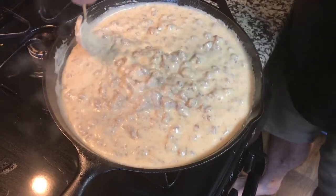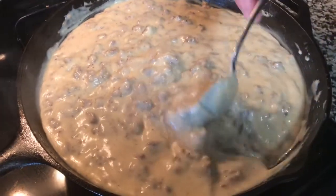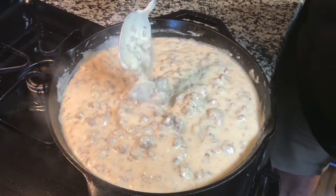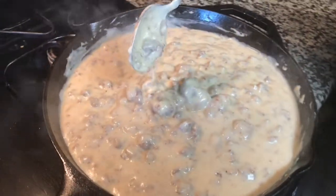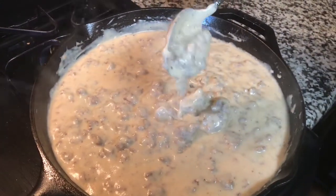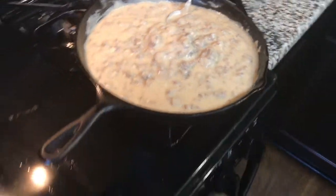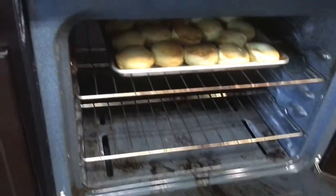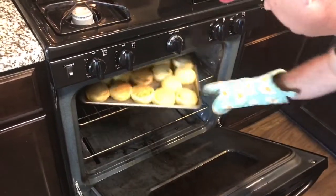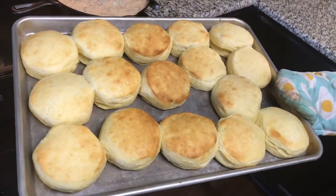But doesn't that look all nice and good? Oh, the aromas coming off of this thing are unbelievable. That's a nice, perfect sausage gravy right there. Nice, good consistency. It's not too runny. It's not too thick. That's perfect right there. All right, let's check the biscuits. Oh man, I think those are done. Look at those. Nice, perfectly done biscuits.